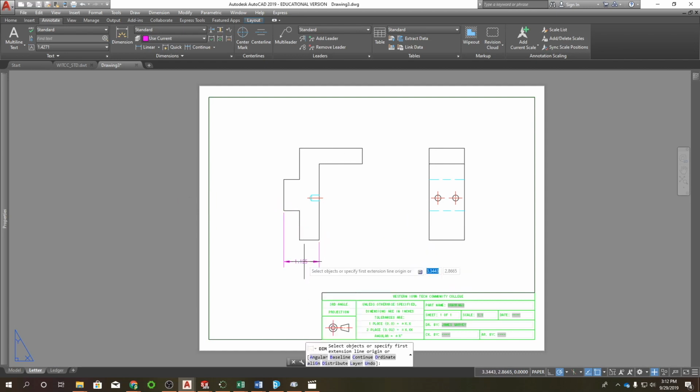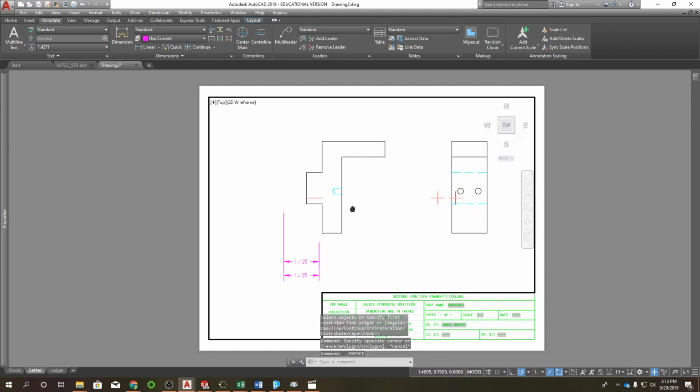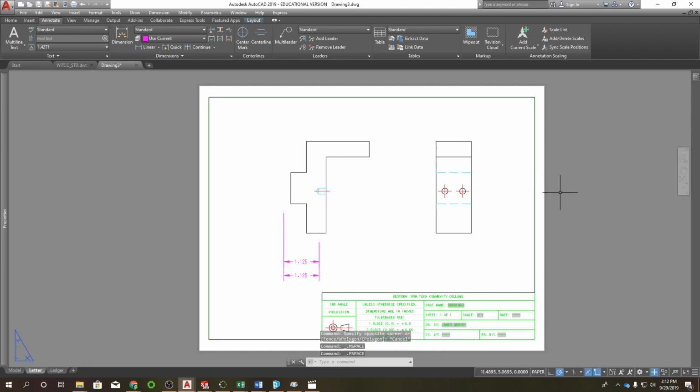Click here to here versus here to here. So that was point to point versus line to line. Let's see if this does it. If I come in here and move things around and then do a dim regen, yeah, they still worked. Like I said, a little yellow exclamation mark will pop up next to the dimension, and you can click on it and say reassociate dimension. I've done that a couple times and it doesn't seem to do much depending on how you select it. Let's see if we can get one to show up.